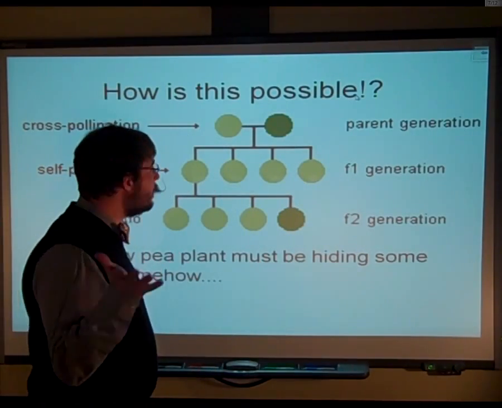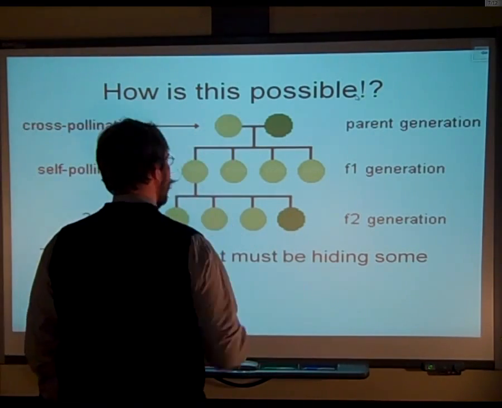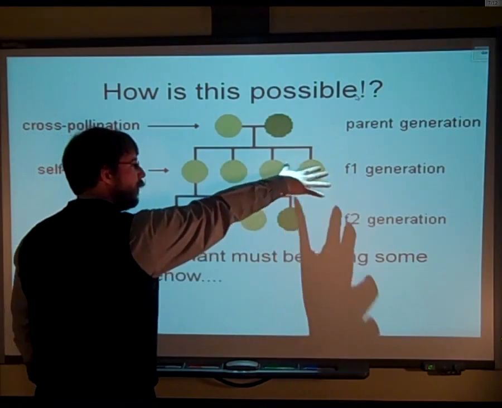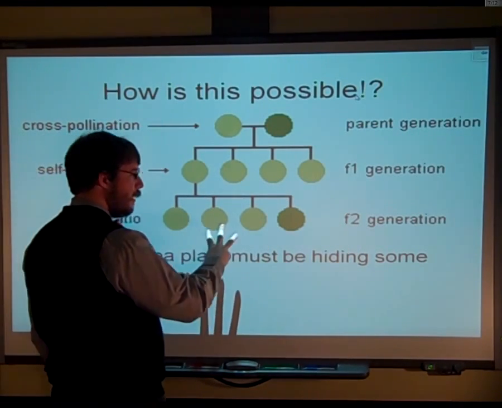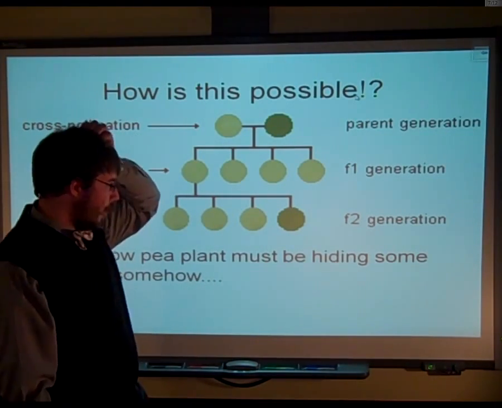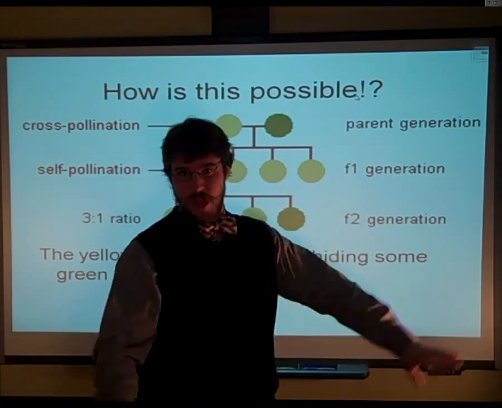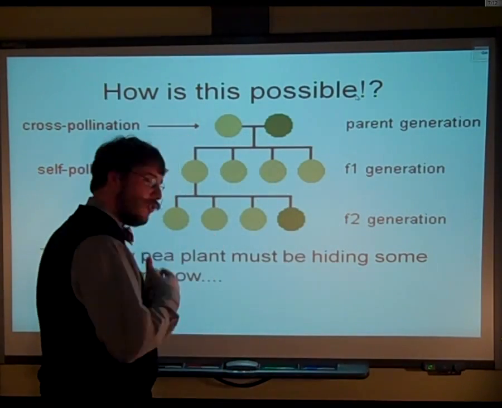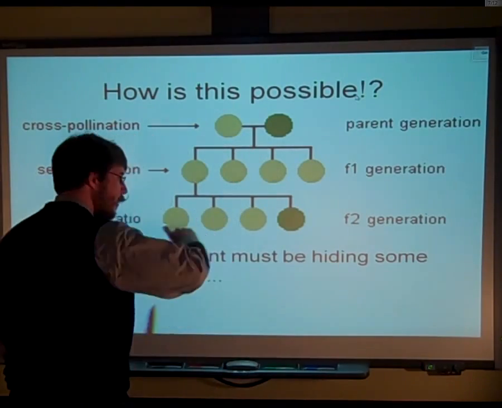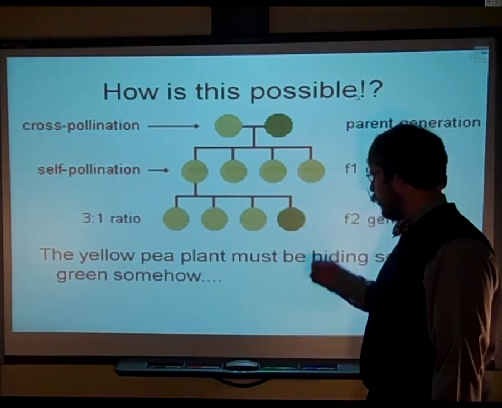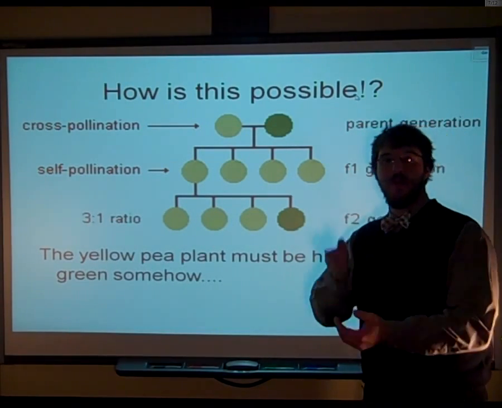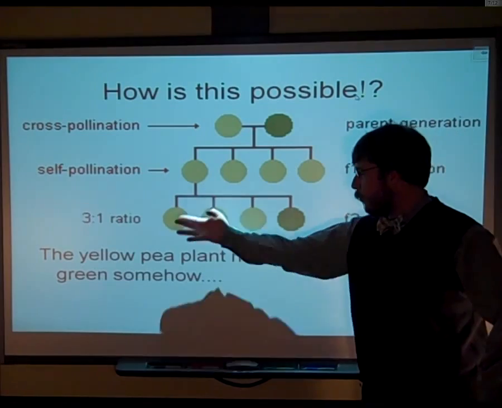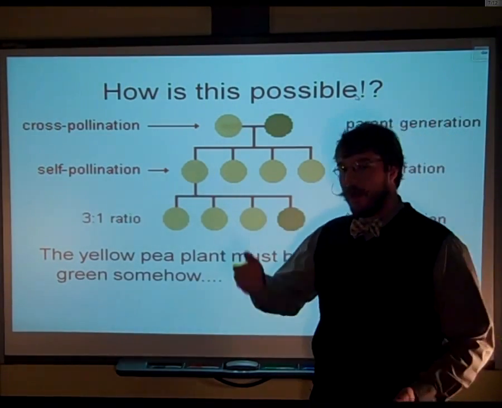So let's get into how we got green peas. Here's a yellow and a green pea. When you mix them together, you get a generation that's all yellow. And then when he would mix those — called the F1 generation — together, he would find three with the yellow and one with the green seed. And he did this across hundreds of thousands of plants, because remember, he just lived in a monastery and tended the garden. He noticed that this three-to-one ratio — three yellow to one green — happened consistently every single time.